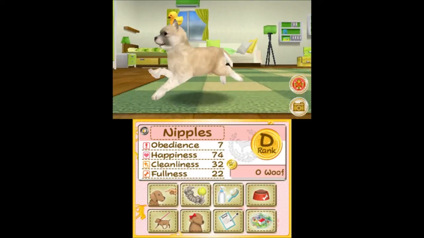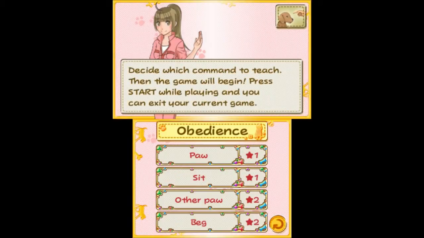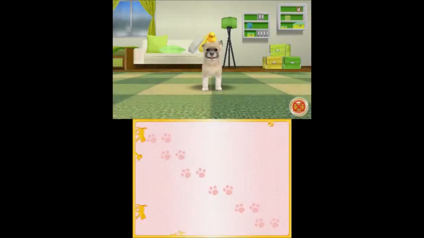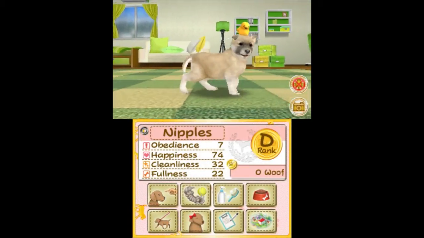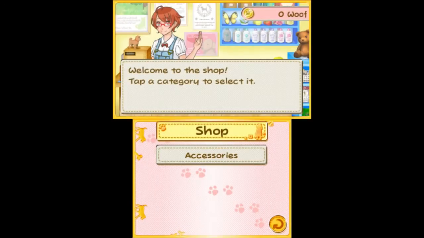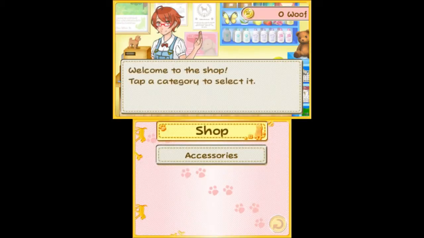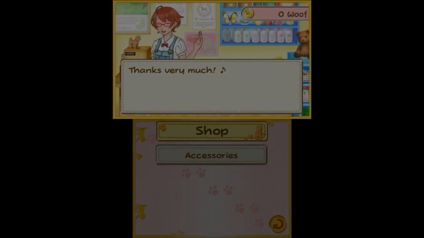Yeah, okay, now I just need a... Okay, obedience, I think... I already played all these games, though. Let's go to the store. There's nothing. There are a few things that money can't fix. Accessories. Well, I can't purchase any of these. So, you see, a lack of money is very problematic, as you can tell.